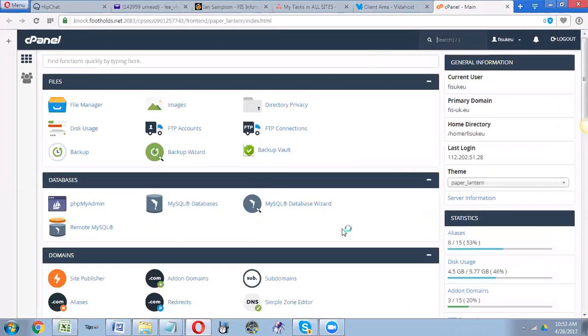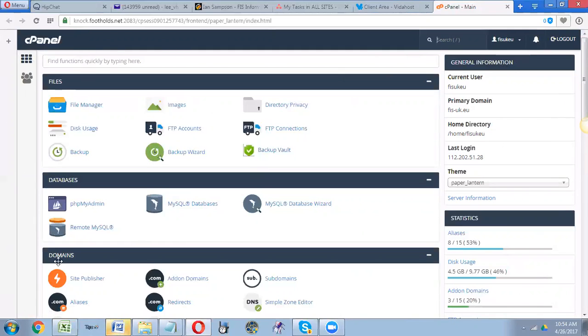Okay. And this is what's inside the cPanel. I don't know if you're already familiar with it or if you're not. If you're not, I'll just give you a quick overview. And I know this will overwhelm you, but feel free to watch the video again or just rewind it a bit, and review the part that you're having trouble with. And this is the cPanel. What the cPanel does is it essentially allows you to control the settings on a computer that's on the other end of the world.